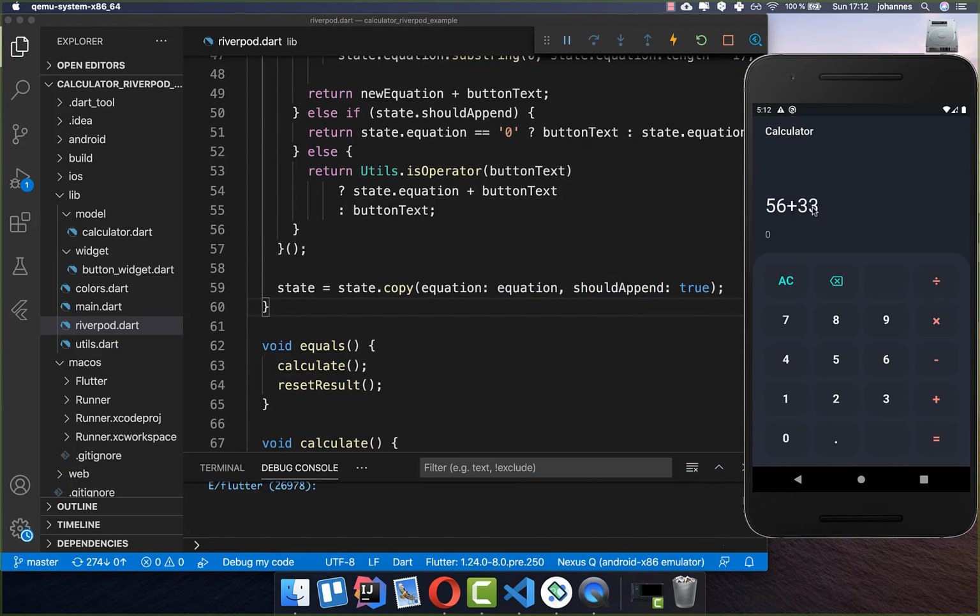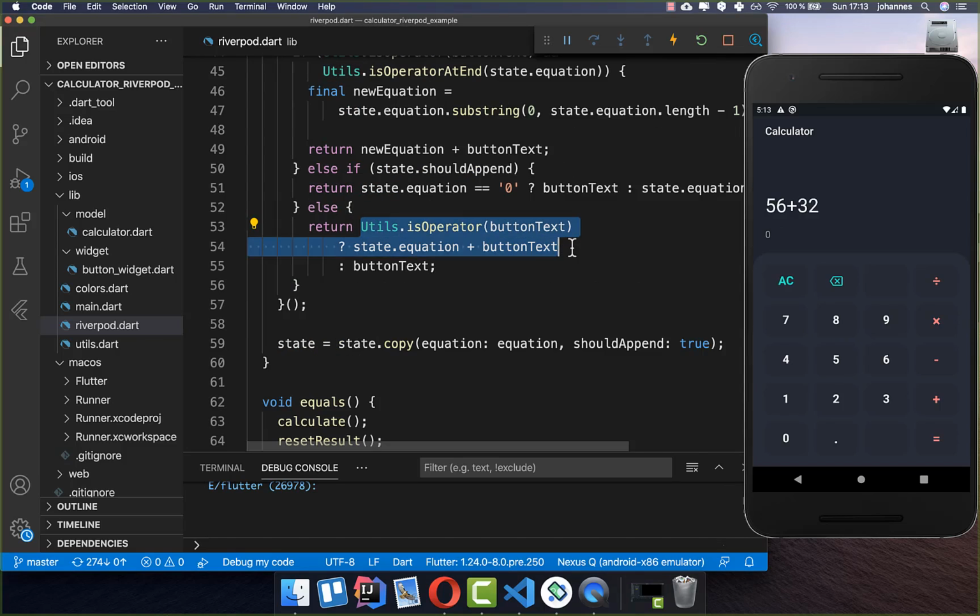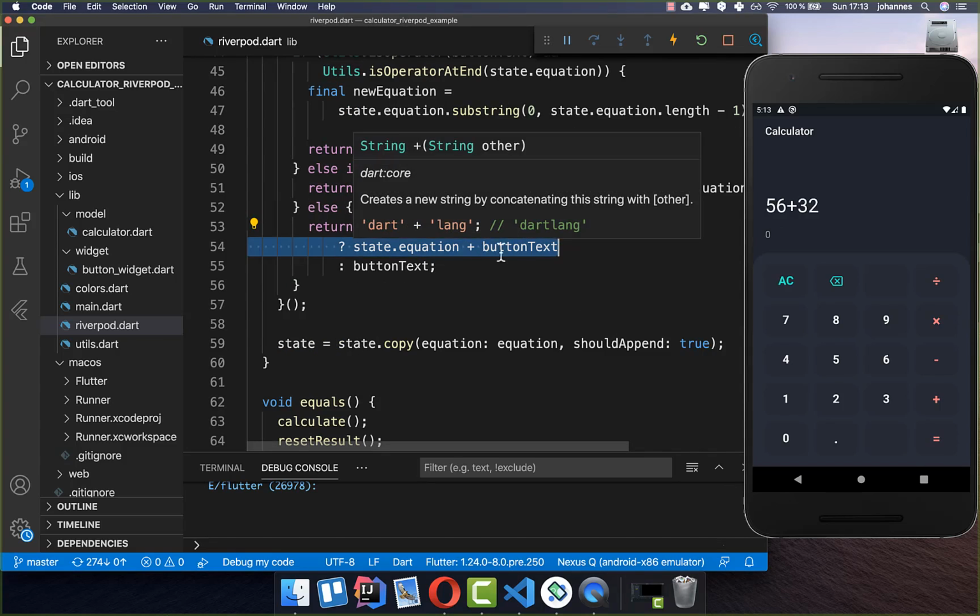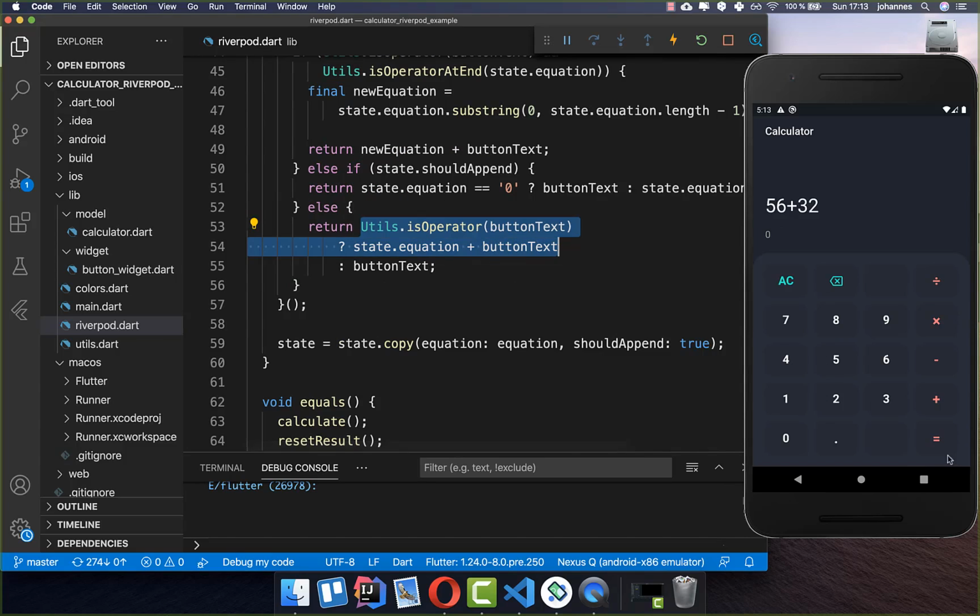So we have some calculation and I click on equals. Then we have our new calculation. And now if we click on anything, then it should simply put the new number inside instead. And for the second case, where we put an operator after the equals, then it should append it. Let's also look at this case. So I click on equals, and this time I don't click on a number, I click on a plus, and then it should simply append it here.